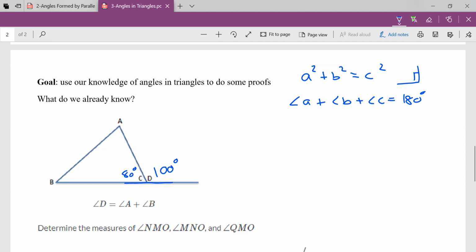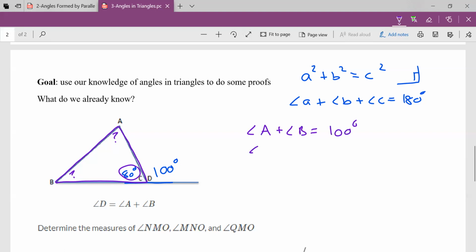So the thing I want you to think about is, what does that tell you about this angle here and this angle here? I can't specifically tell you what those 2 angles are individually, but here's what I know. The angles in this triangle have to add up to 180, and I've already used 80 of those 180. So what I know for sure is that angle A and angle B have to equal 100.